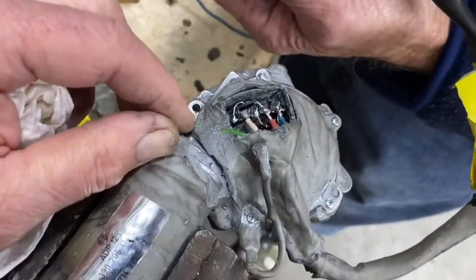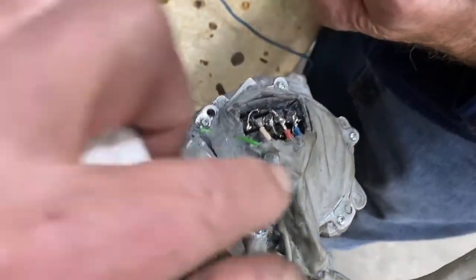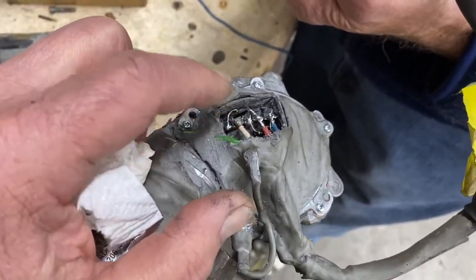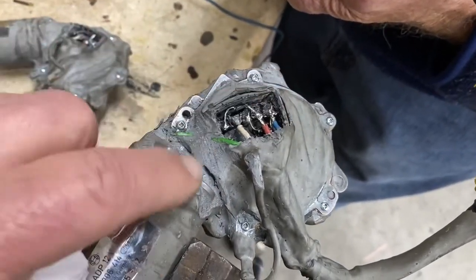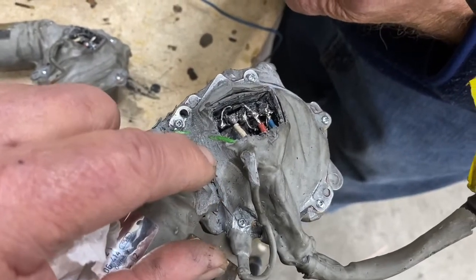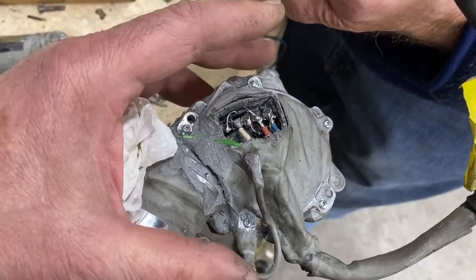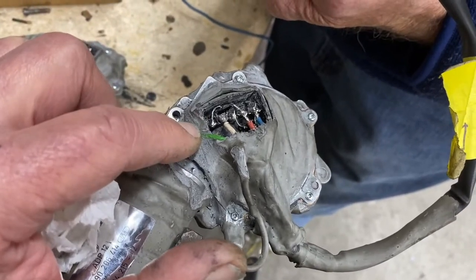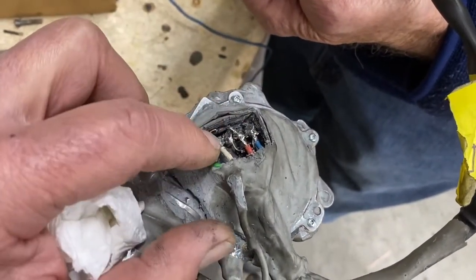It's all cleaned off now. We've put self-tapping screws back in to hold the lid on, and we've also replaced the diodes on the inside — diodes being one-way no-return valves for electricity. That was part of the original arrangement here, which was originally completely filled with the same goop — gray silicone rubber — because this thing is exposed to water underneath the car. They want to make sure no water gets inside and rusts the metal plate on the inside. Everything in there is clean, new gasket screwed together, new high-quality diodes.